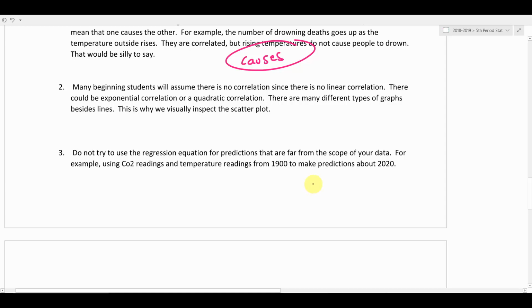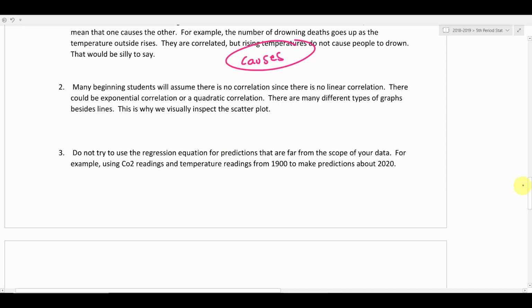Okay, so your data has to be updated. It has to be somewhat close to what you are predicting. So if your data comes from 2020, you don't want to be making predictions for 100 years from now. You might want to keep that prediction in 5 years or 10 years from now. All right. That's why a lot of people get upset when they see models predicting what's going to happen to the world as a result of global climate change 100 years from now using data from today. All right, so that's one of the things with studies today that people have a problem with.